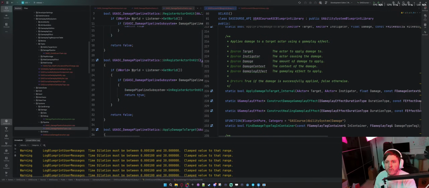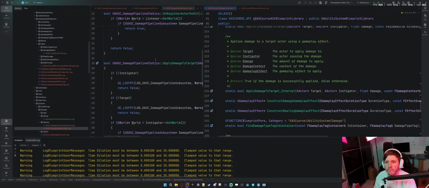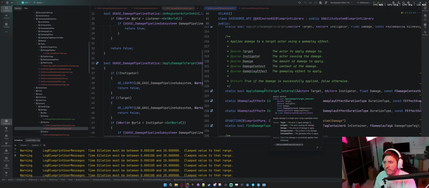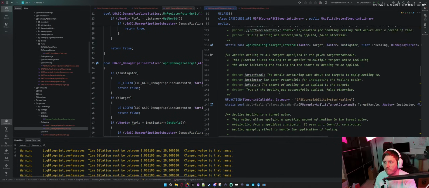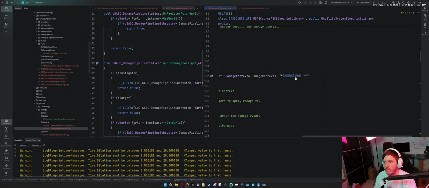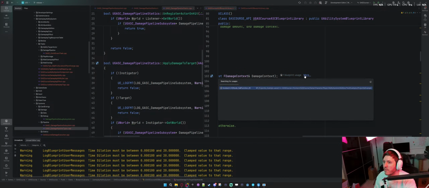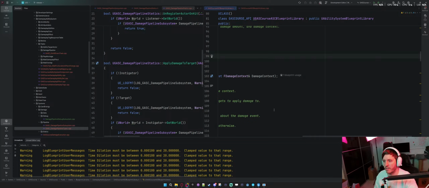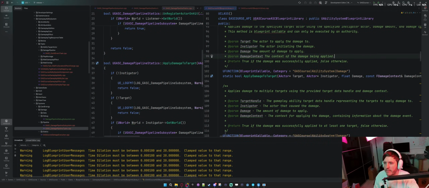But that's fine. Okay, so we should be able to clear out some stuff now from the original blueprint library. So apply damage to target has 1 blueprint usage where BP projectile example. Okay, so not really spawning a projectile anymore, but we'll have to fix that. So let's do that.